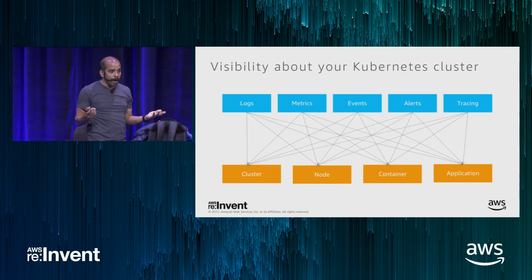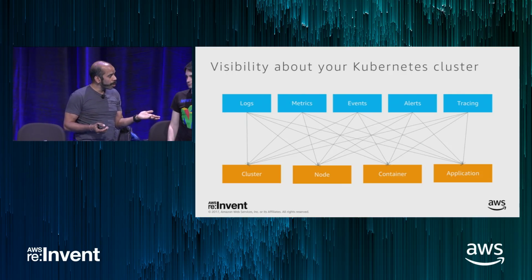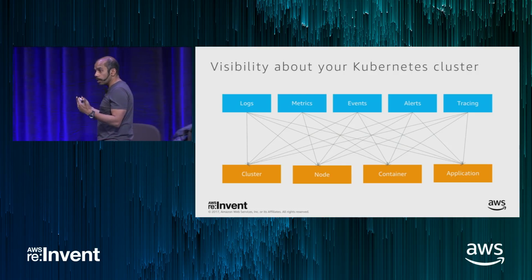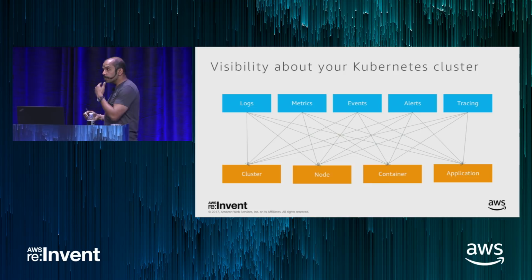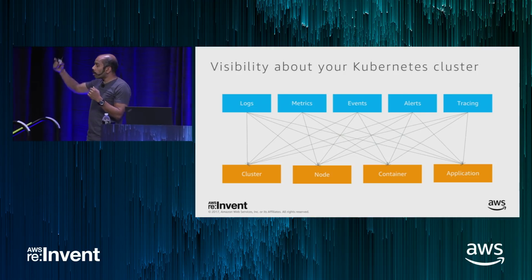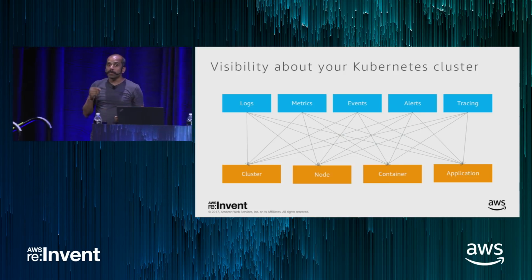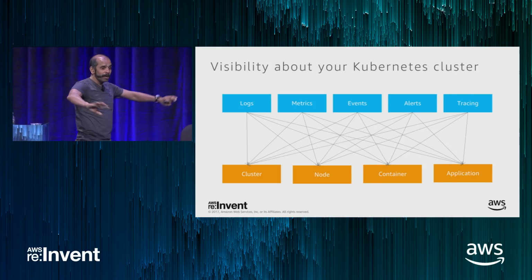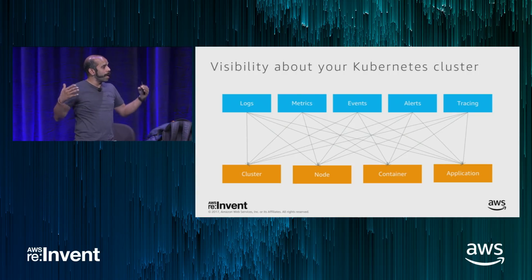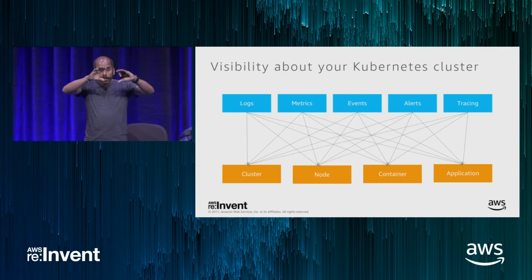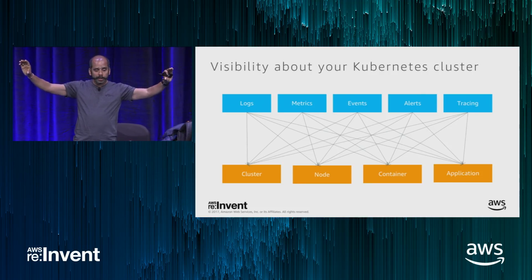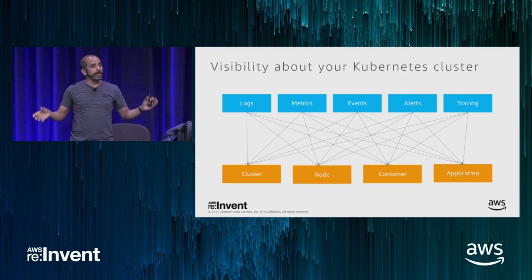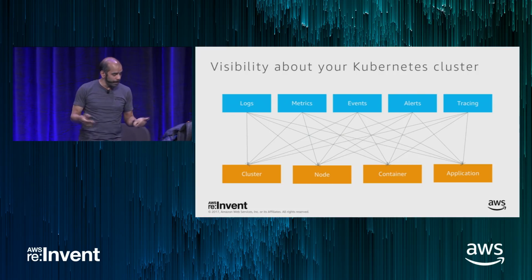I would rather somebody do the task for me if something is happening. So for example, horizontal pod auto-scaling. If my cluster needs to scale based upon HPA, or based upon my CloudWatch alerts, I want that action to happen. And then last but not the least, across my microservices, if I want some tracing to be done, how does that happen? My containers could be written in multiple languages. They could be hosted on multiple nodes. So how do I get application tracing? So the point being, you have 5 different aspects of visibility and 4 different sources of visibility. All of them should really come together to provide a more holistic picture.